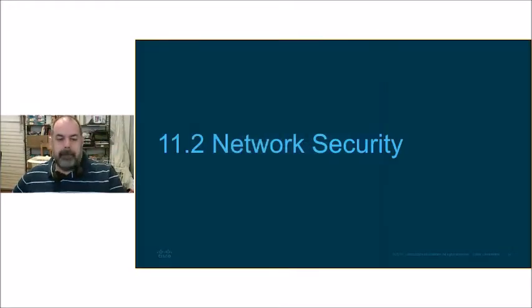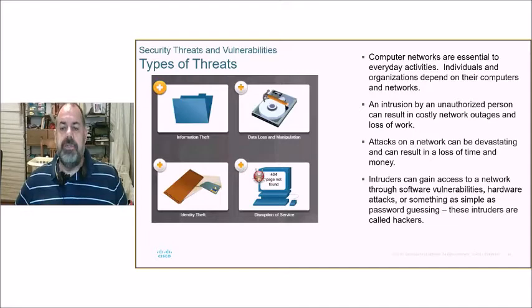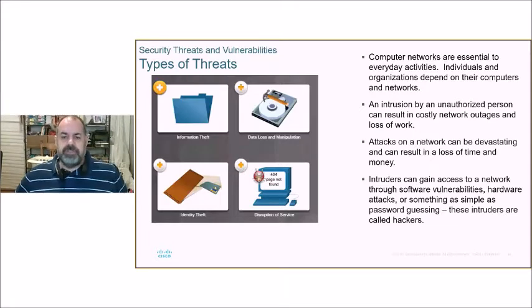So security. Computer networks are essential to everyday activities. Individuals and organisations depend on their computers and networks. An intrusion by an unauthorised person can result in costly network outages and loss of work. Attacks on a network can be devastating and can result in a loss of time and money. Intruders can gain access to a network through software vulnerabilities, hardware attacks, or something as simple as password guessing. These intruders are called hackers.